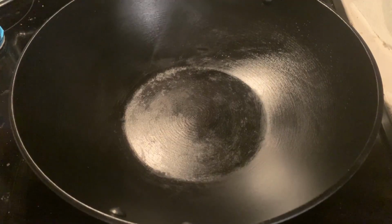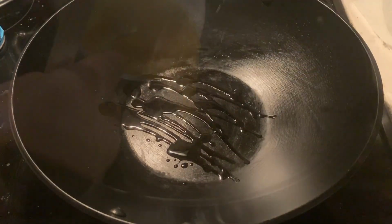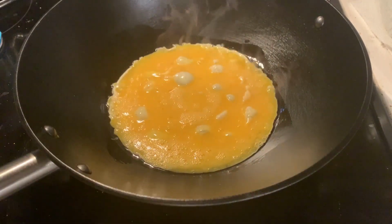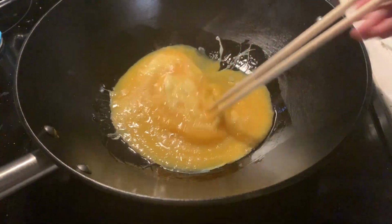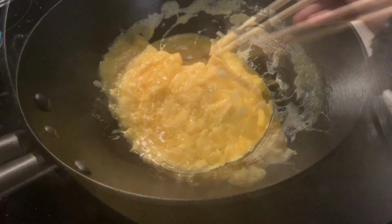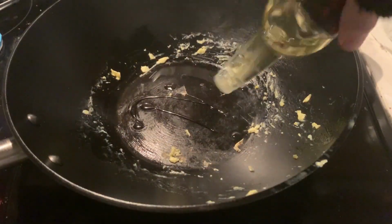Now that everything is prepped, heat your wok over high heat, and then add and warm up about a tablespoon or so of your oil. Once the pan is hot enough, pour in your beaten eggs. Your eggs will cook quickly, so keep stirring to scramble the eggs, allowing them to cook evenly. When your eggs are about 3/4 of the way done, remove them from the pan and set them aside.